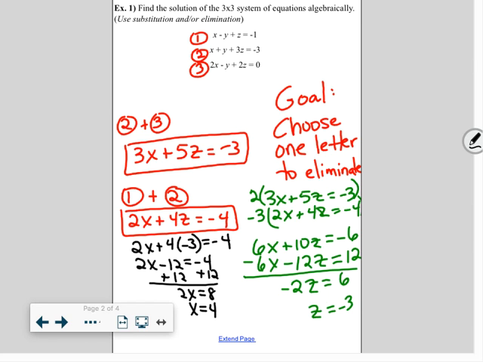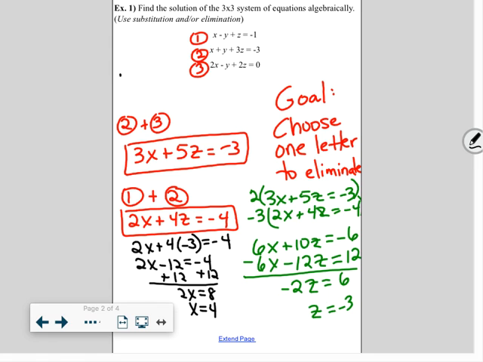So x is 4. And then how do you think we might find y? Alex said we already found it. Plug it in where? In one of the ones with y. Exactly. Go find an equation with a y. I can plug the x and the z in. I can do the top one, the middle one, or the bottom one of my bubble 1, bubble 2, bubble 3.